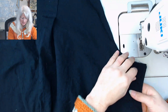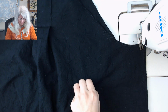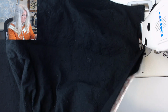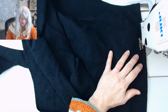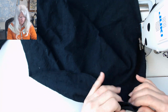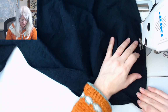All right, I'm going to do this right sides together. Do my seam here. I pre-serged all my seams because I don't want to hop back and forth between the serger and this machine. I always keep the bulk of my garment up on the table so that it's not pulling on my needle. It's really dangerous and it's not good for your machine. So if you're struggling with that with a big garment, just try and get it up there. Okay, good. I'm glad you can see the pattern.